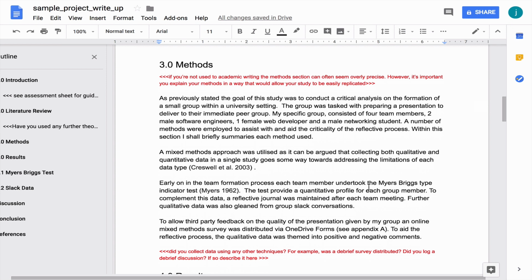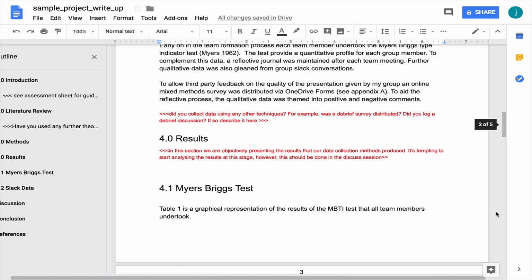So we tend to write in a slightly overly descriptive way. So we go into great detail of the steps that we took to actually collect data. So for instance, if you collected survey data, it's not enough to tell me you just collected survey data. You need to tell me exactly how. So for instance, you might say I used a OneDrive form to collect that data and I gathered the results together and I shared it with my team in an online Google Doc, that sort of thing. The point is here, it's overly descriptive, but hey, it makes up word count, so it's not all bad.